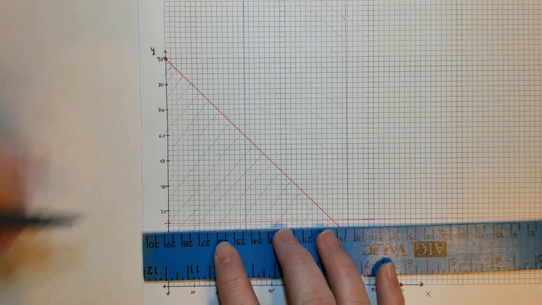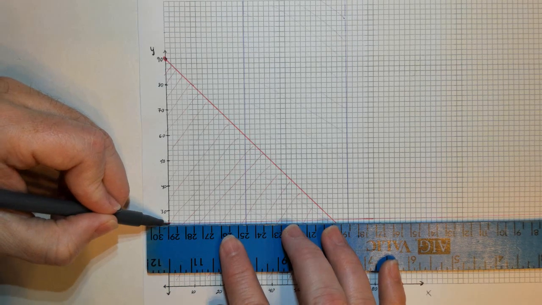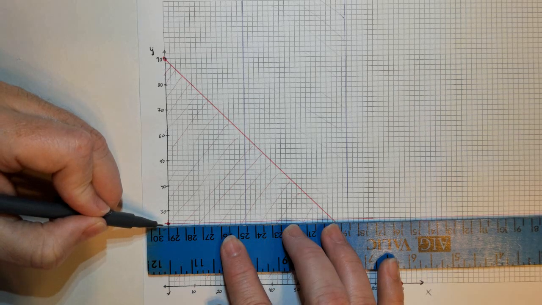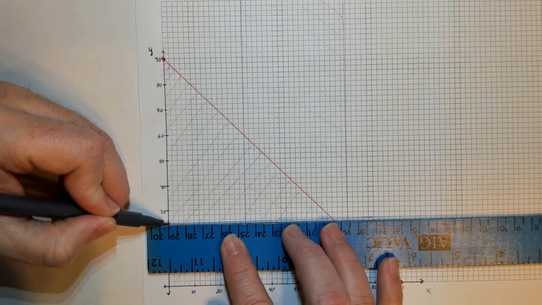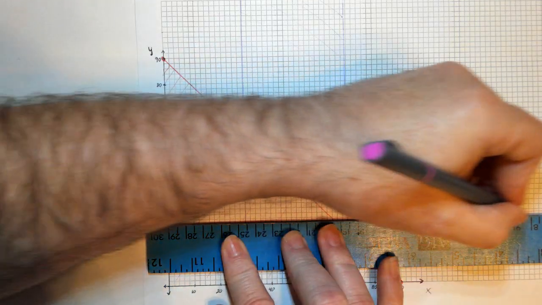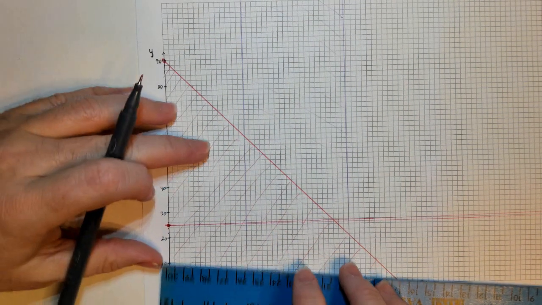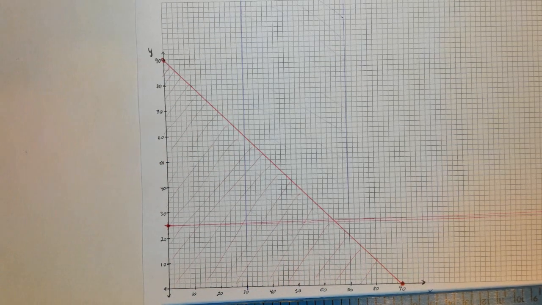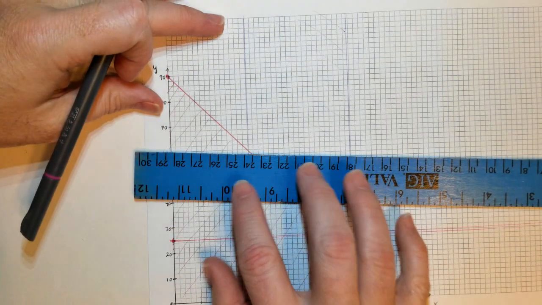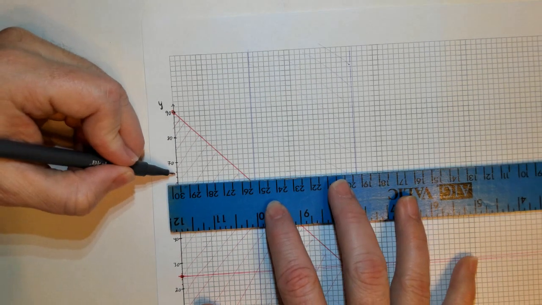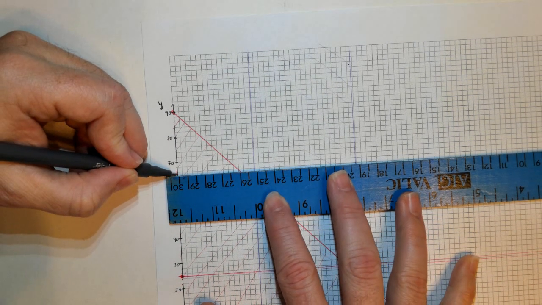It's a little sloppy. I'll redo that. That's a little better. All right, and then 65, 62, 64, 66. So in between that.